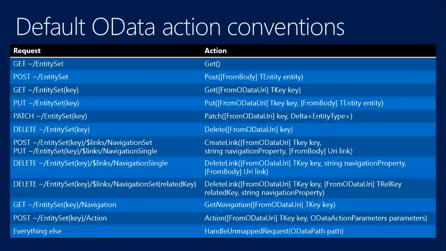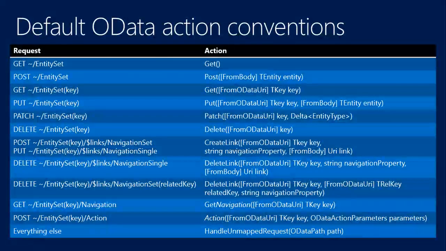The convention there, the third from the bottom, is you write an action that's get and then the name of the navigation property. So like get to-dos was the method on the to-do list controller that handled getting the to-dos for a given to-do list instance. And it took the ID of the to-do list instance. There's also a convention around actions, OData actions. We'll talk about those in a bit. But actions are basically custom service operations. You can just write any old method and then map them into your entity data model using the model builder. And then lastly, there's sort of a catch-all.